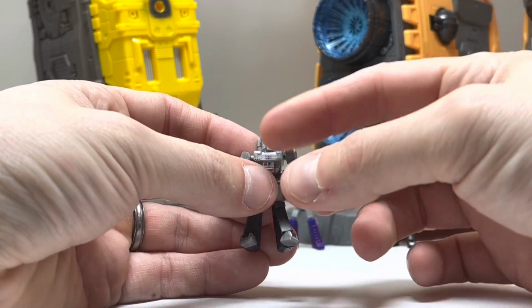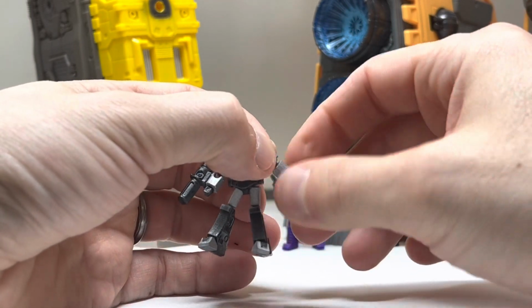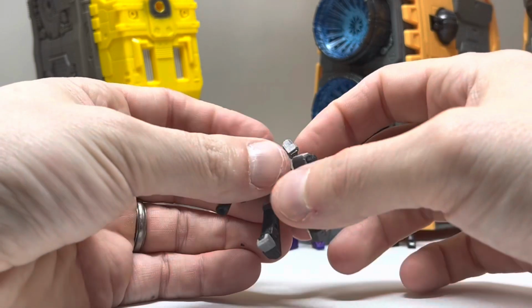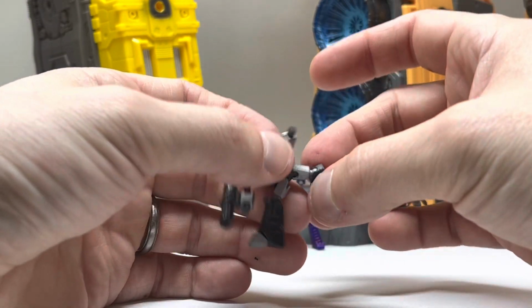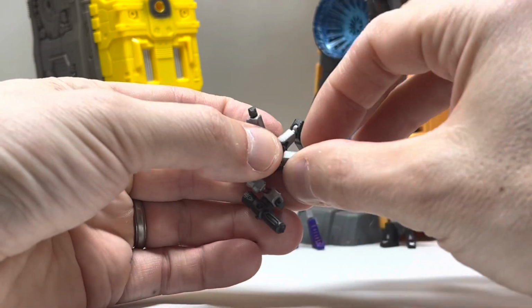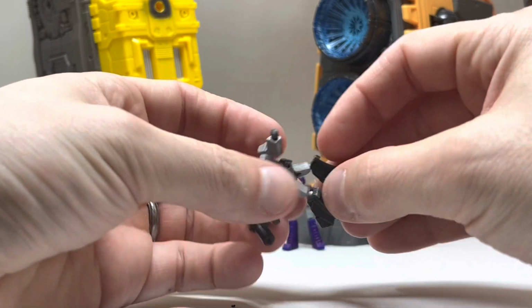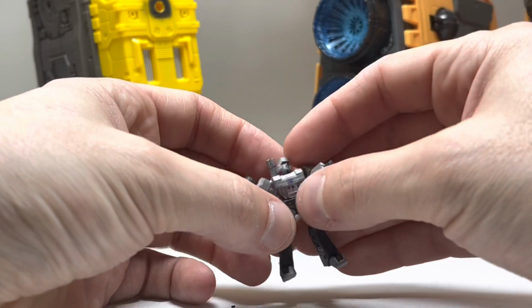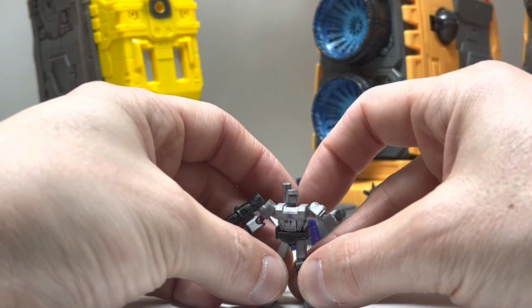These figures rotate at the shoulder, come up at the shoulder, rotate at the elbow. Everything's ball pegged. They all have fists that rotate. They all have waist rotation. They all have ball socketed hips as well as ball socketed knees. Ball sockets here at the feet as well. And the heads are on ball sockets. So these guys are insanely articulated. Every single one of them.